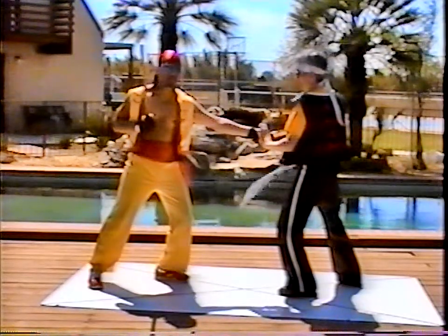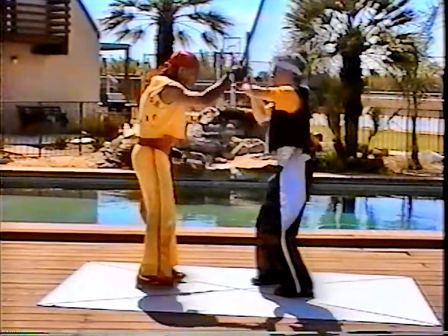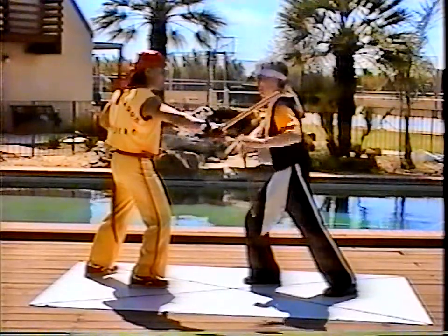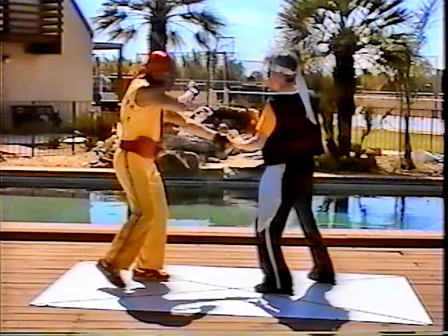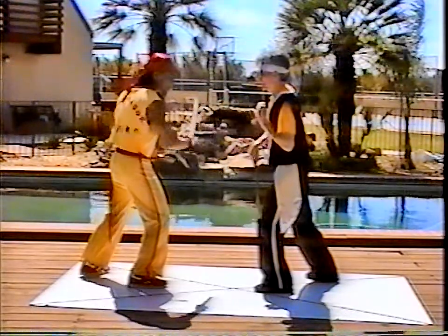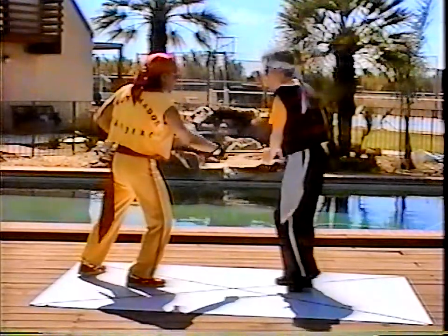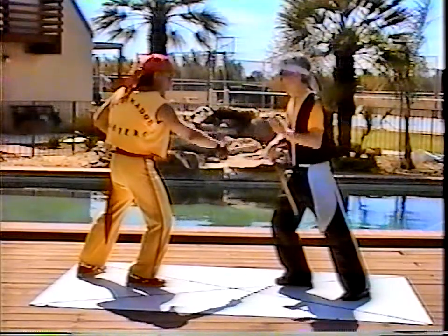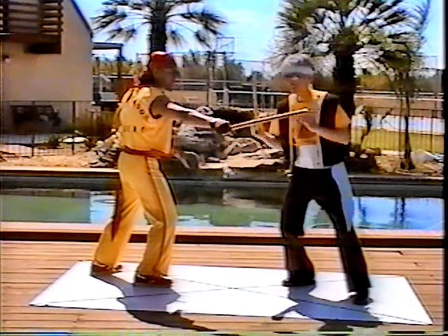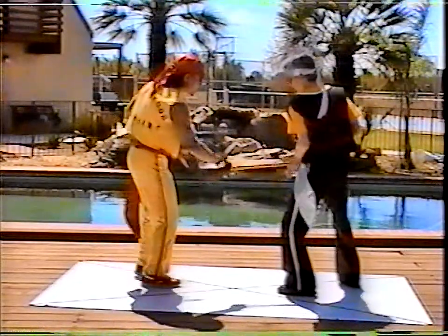The final round, we'll give him his third counter, okay? Okay, there. There we go. Right, there. Okay, any counters? There we go. And stab, there. Reposition to three, okay? There we go. Okay. Locks. Four. Okay, there we go. Counter. Okay, there. Number five. Okay.